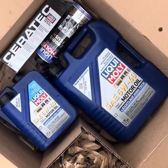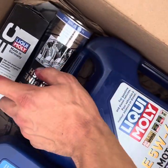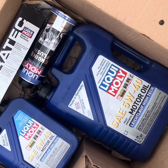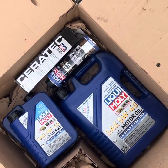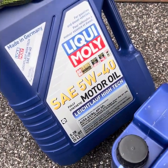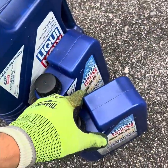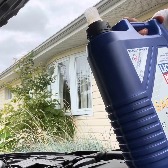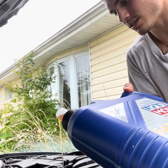This is the package I end up getting most of the time — Mann filter in there, your oil, and I usually like to get the engine flush and additive. With the engine flush, you just let your car run for about 10 minutes, add the engine flush, and it flushes a lot of the metals and stuff out of your engine, just helps clean it out. I like Liqui-Moly 5W40. Again, FCP Europe for all this stuff — you can return the old oil and get your money's worth back. Always pour it sideways if you don't have a funnel, just makes it a little bit easier.